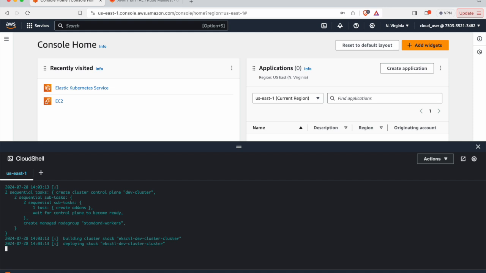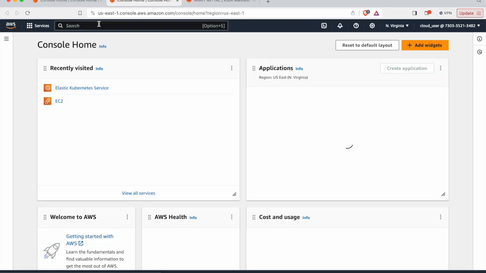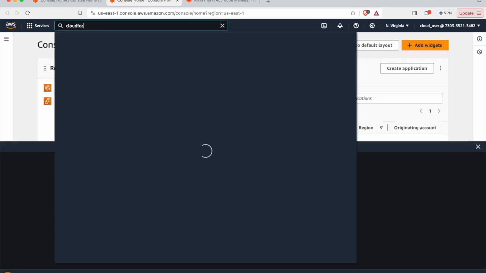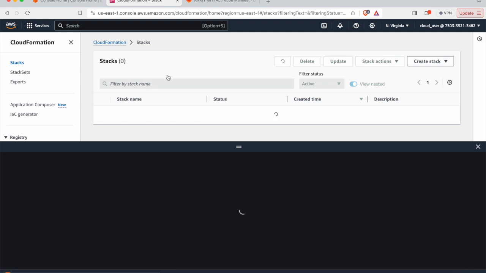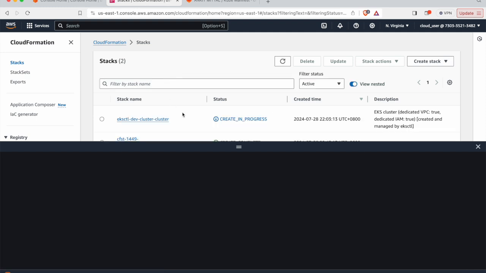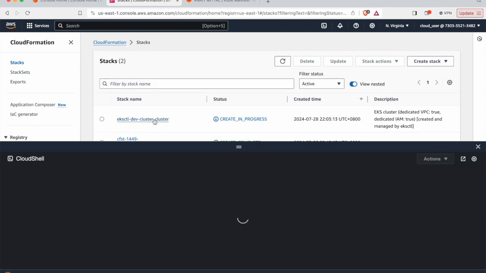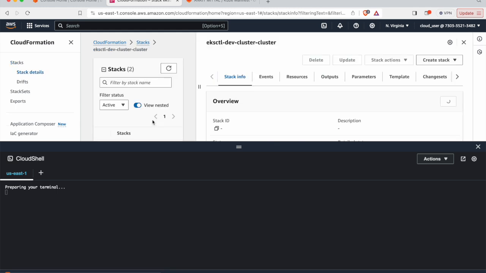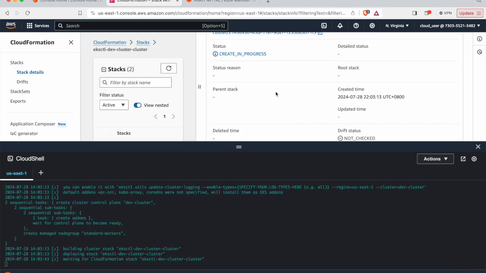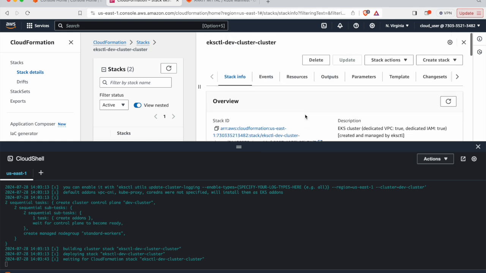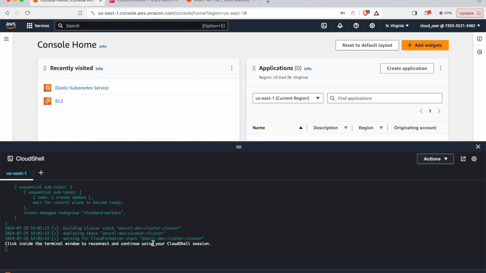If you want to see, you can go into your CloudFormation and look at the stack. You will see it creates this dev cluster, and the cluster creation is in progress right now. So let this run.